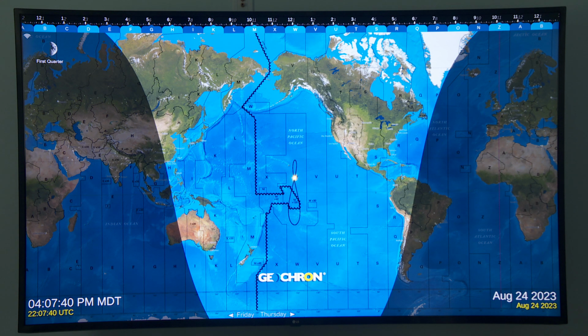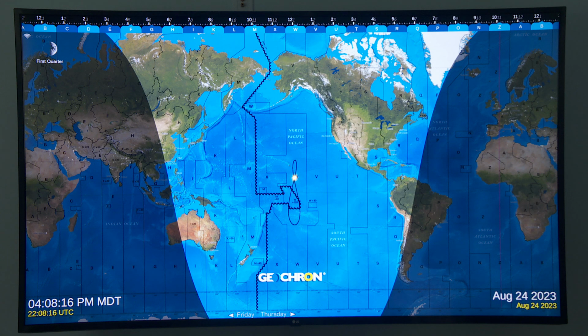Now, the digital Geochron allows a little bit more customization, a little bit more fun. And the folks there at Geochron have been working hard to offer a lot of features that are unique to things you can do when you have a digital presentation, things you can customize that would be a lot more difficult with a mechanical presentation of the Geochron. So if you have the Geochron Atlas 2, there's a new feature that was just introduced a few weeks ago, and that's a zooming feature. This is what some people have been requesting for a long time, and here it is.